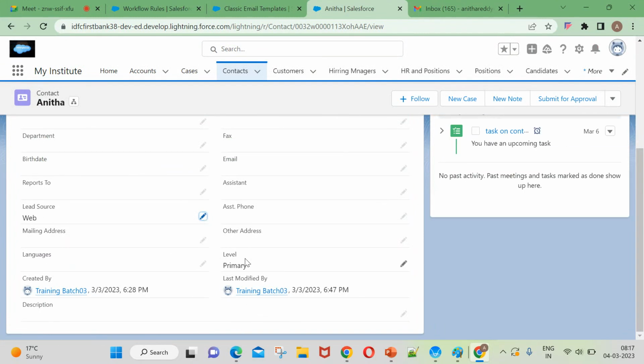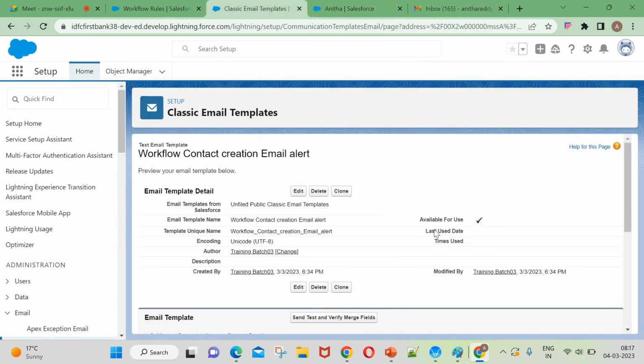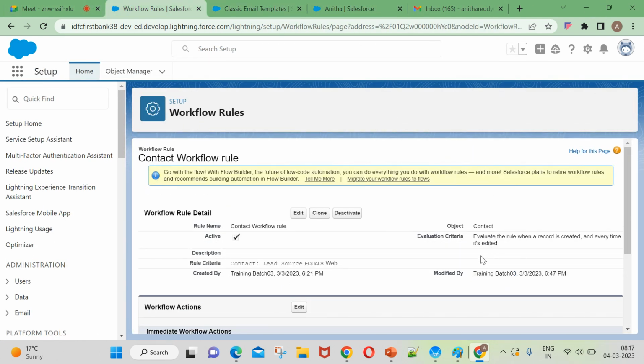See, this time Primary is updated. We are only editing, but it is still updating. Why? Because we have given the condition to evaluate the rule when a record is created and every time it is edited. That's it. Okay, got it?